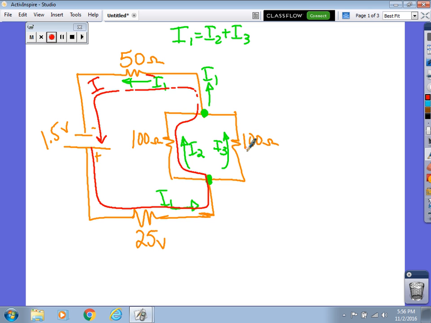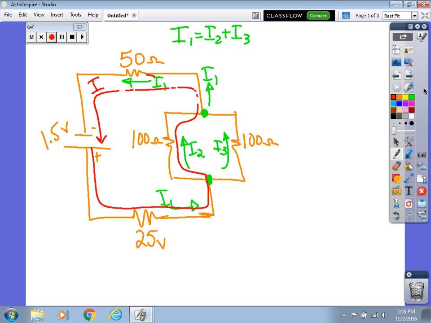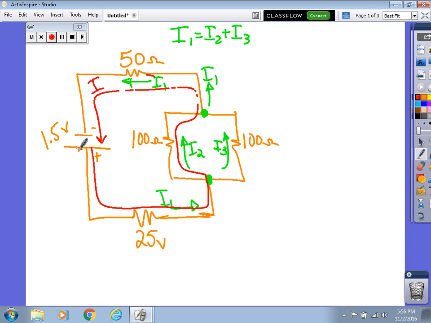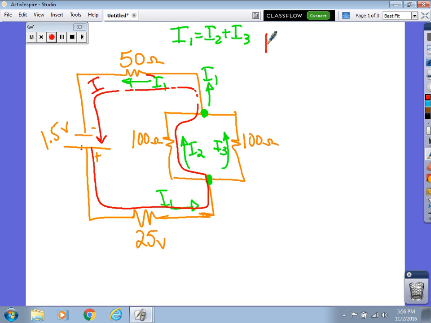Let me show you what I'm going to do for my second. Well, let me do the first loop first. Let me actually do the math with it, and then we'll come back and look at the second loop. So let's look at the math. Remember, it says whatever voltage you put in has to equal the voltage that the resistors use. So I start with my battery. I've got 1.5 volts. Right, so there's the voltage in.